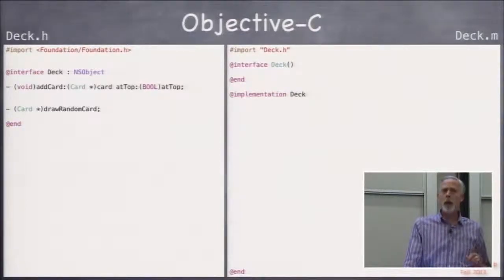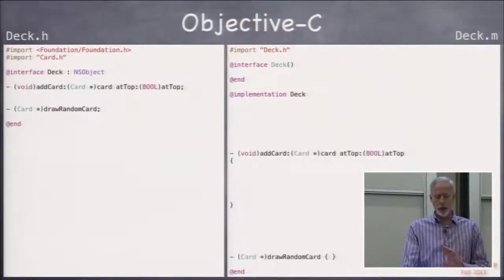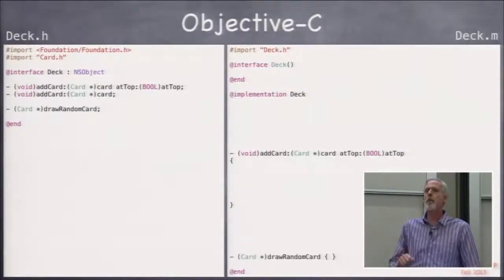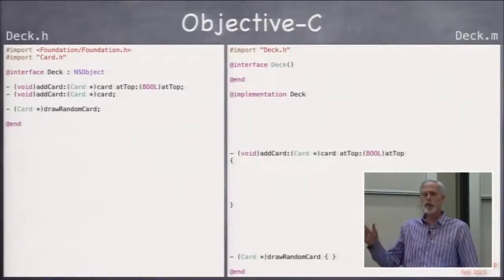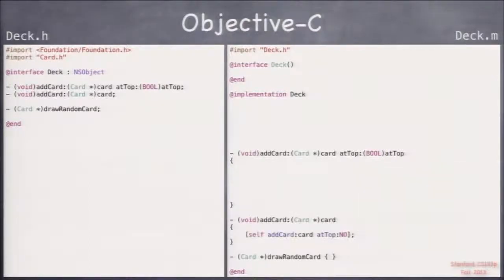Now, if you want to have that atTop argument be optional, okay, the only way to do that in Objective-C, obviously we need our header file there, is to declare a new method, addCard colon, with no atTop on it. So this is a totally different method, totally unrelated to the other method, except that in its implementation, we're just going to call the other one. Okay? So in addCard, we're going to say self addCard, atTop colon, whatever we want the default to be, which I'm going to say is NO. Okay?